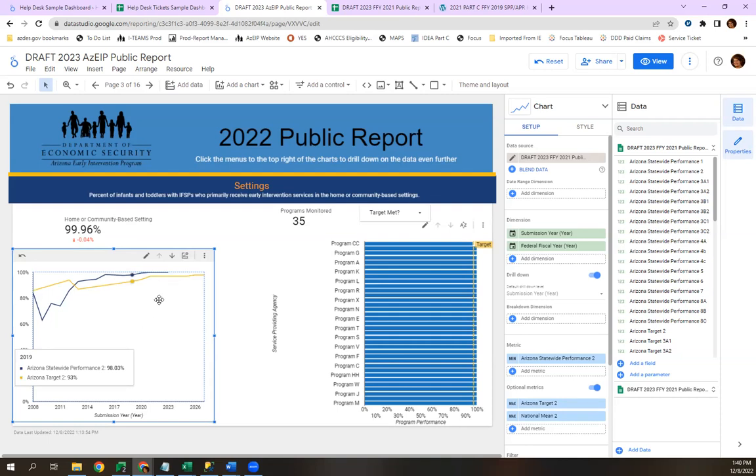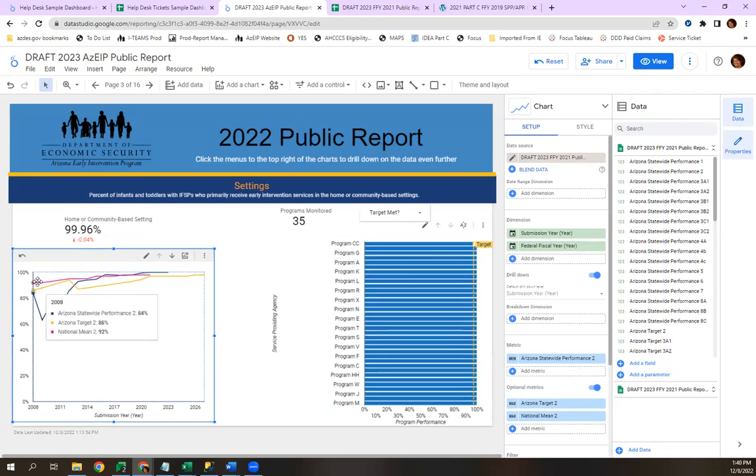Being able to really control and only show certain pieces of the data at a time is really helpful, because if I were to show all of this at once, somebody might get very overwhelmed, because there's a lot of things going on and it might need some explanations. So after we look at where our data is, where the yellow line of our target is, then we'll talk about what national averages are.